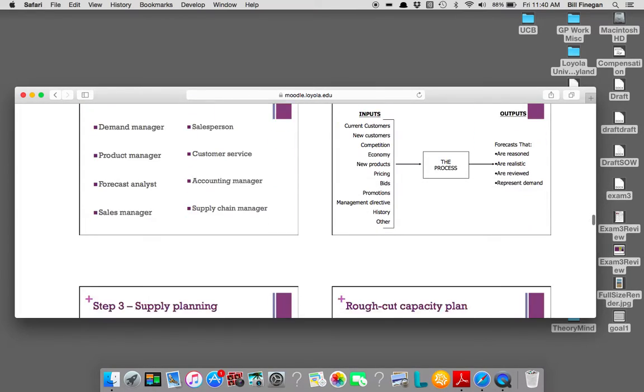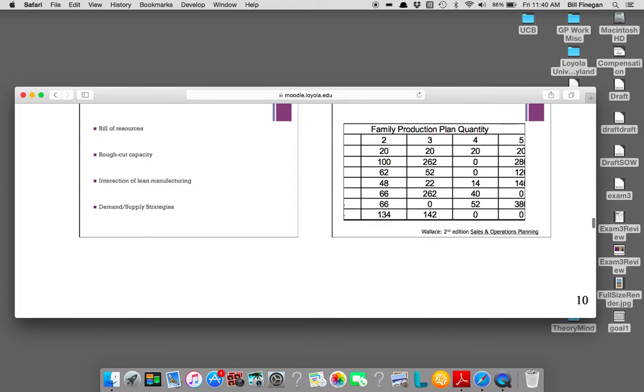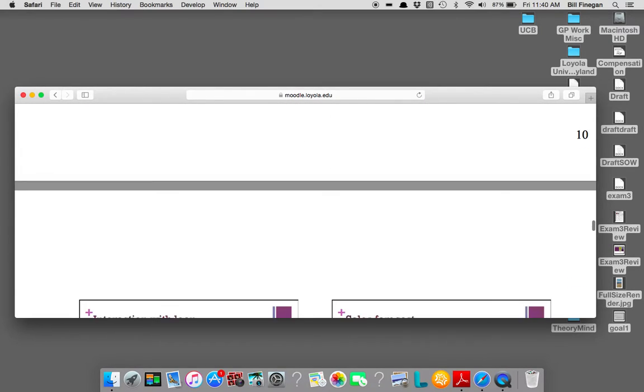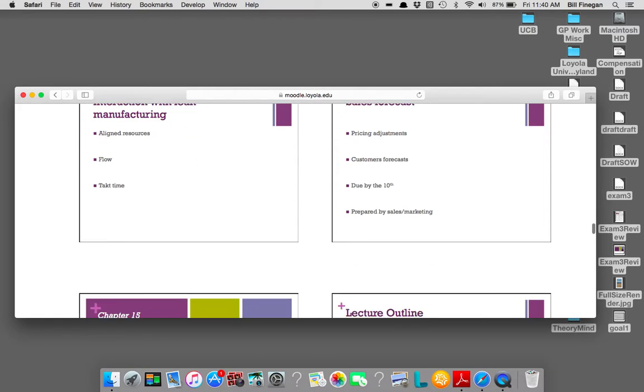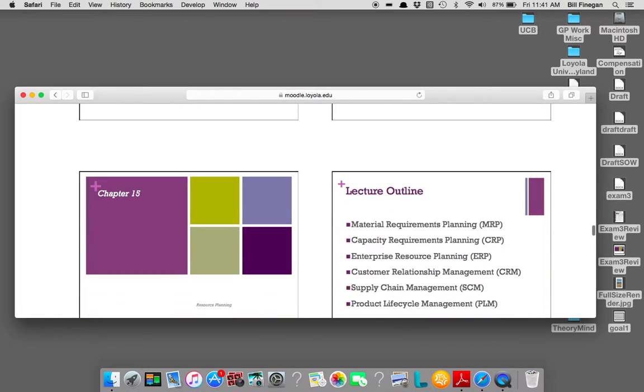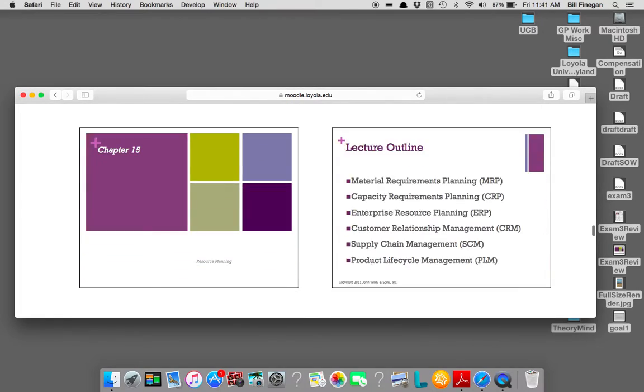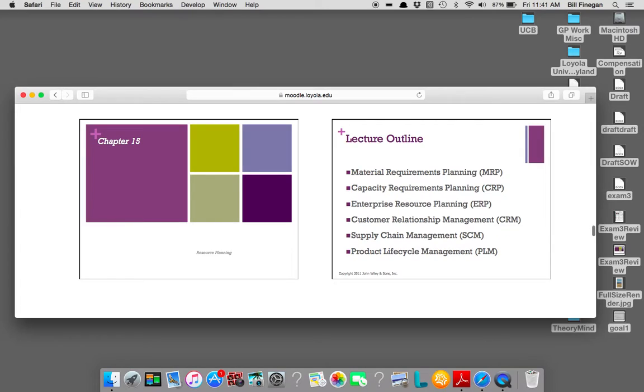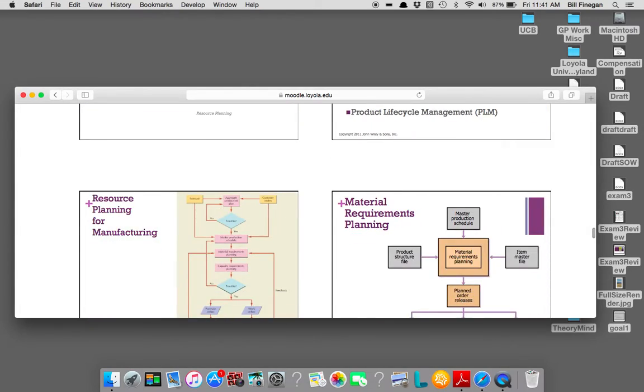There's not that many questions on the exam related to that, nor are there around production planning, but I wanted to talk about those components. Where there are a lot of questions are related to Chapter 15, so I'd spend most of your time looking at the Chapter 15 slides and the textbook around ERP, CRM, and supply chain software.